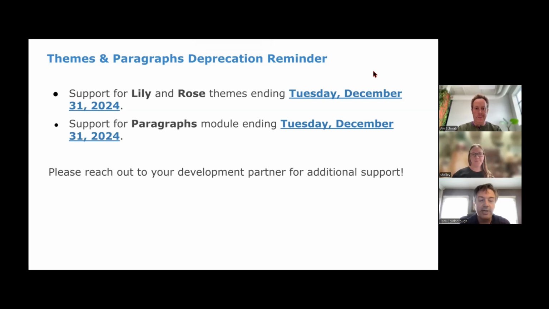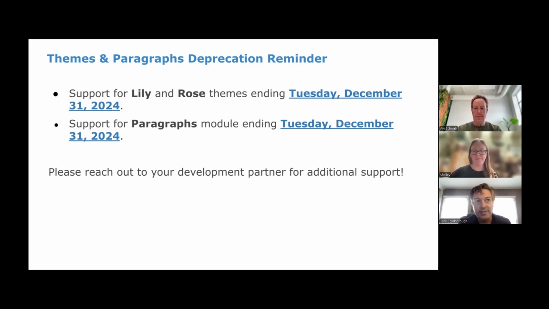So this is a carryover from last month, but I want to make sure that the word gets out that the Lily and Rose themes official support is ending at the end of this calendar year. And also official support for the paragraphs content types is ending at the end of this calendar year. But I also want to clarify that that doesn't mean that the supporting code is being removed from the code distribution.